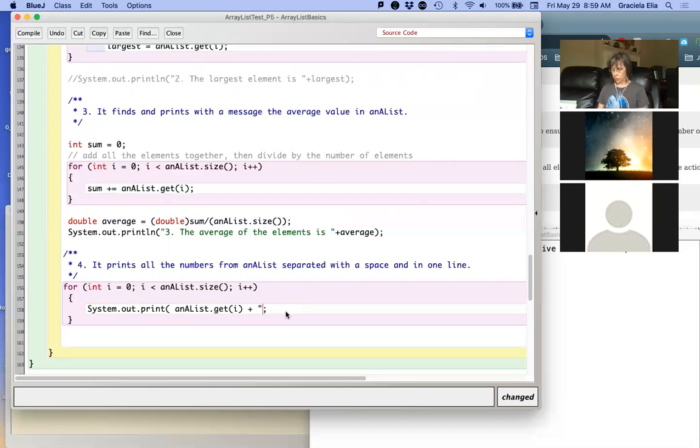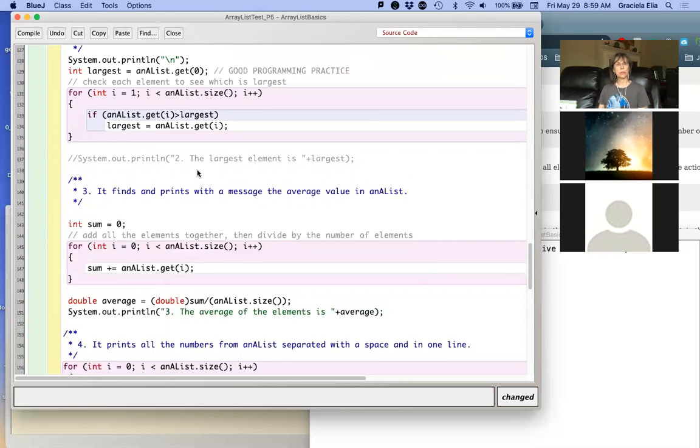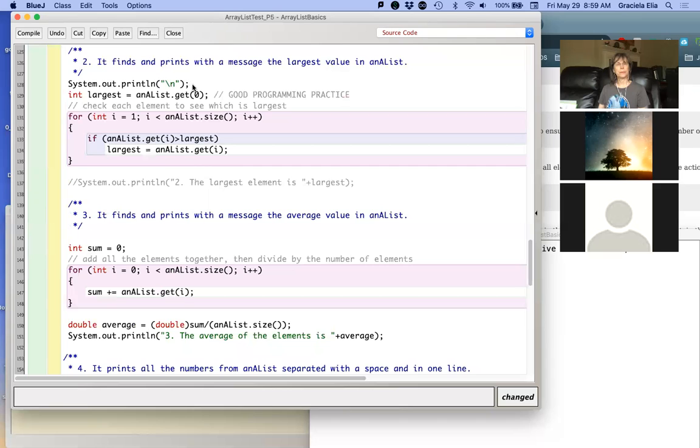So I'll put this over here. That's all I need. Except that I want separation and a blank line with my print. Yeah. I should keep this close by.